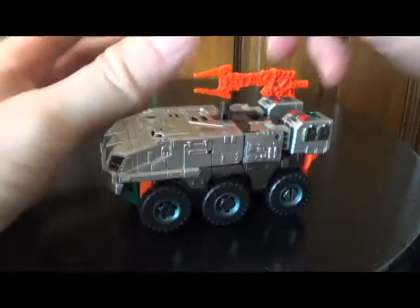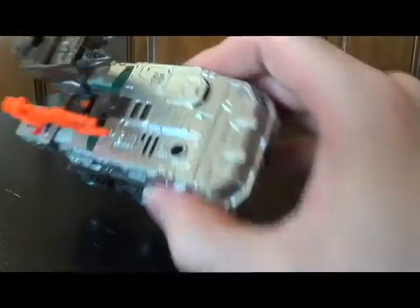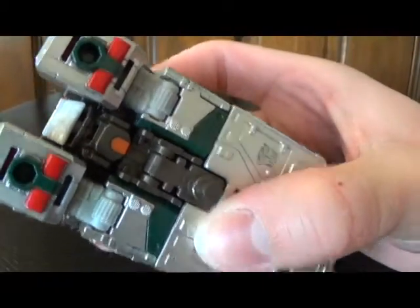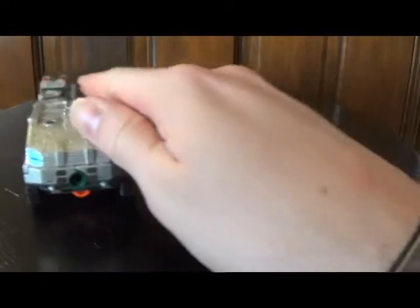Adding the armaments that this has and all that good stuff — I like it. A lot of people are saying this is the lamest one in the figure set, but I disagree — it's up there with the rest of them. One cool thing I noticed is the Autobot symbol in green. As opposed to Rook, who this is repainted from, I don't know whether those are sirens or what, but even without that, you've got the light paint and just a little bit of detail all over. Overall I love the vehicle mode.